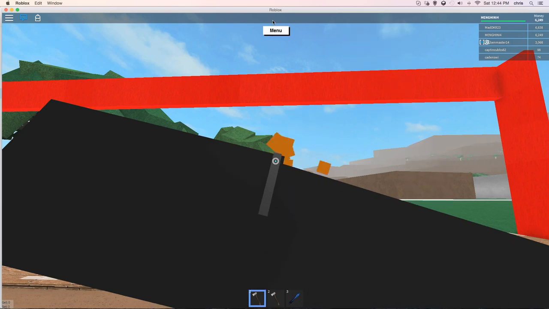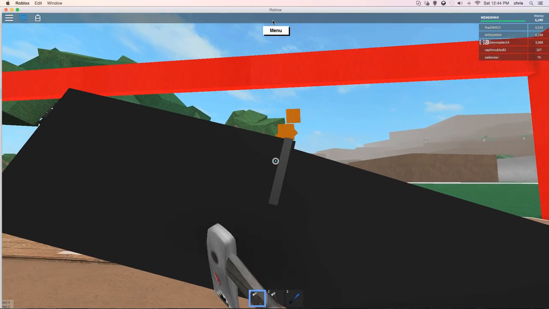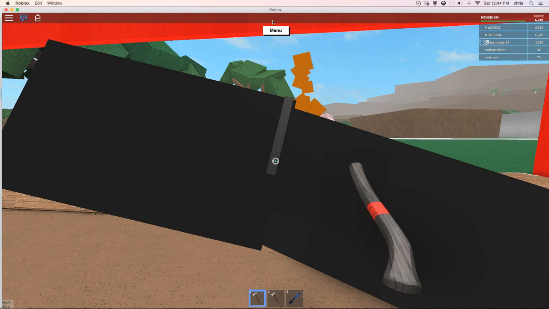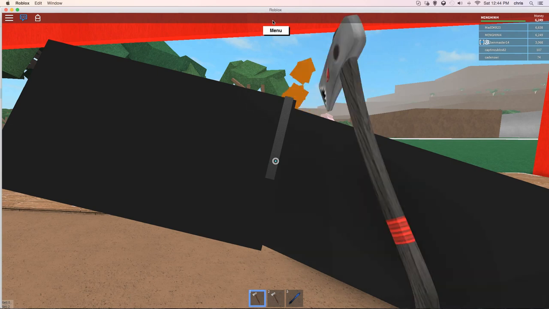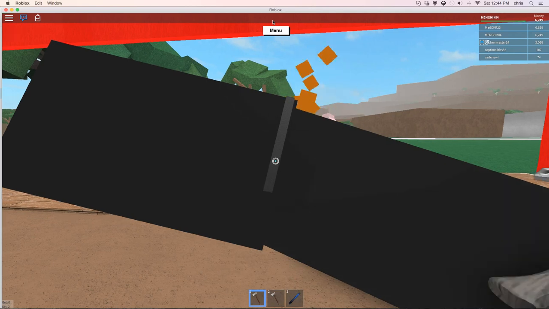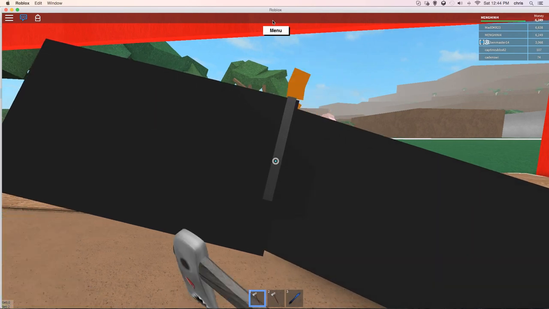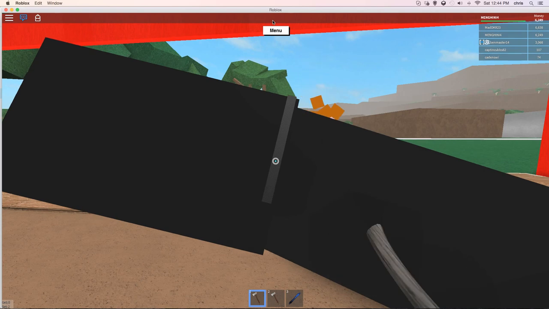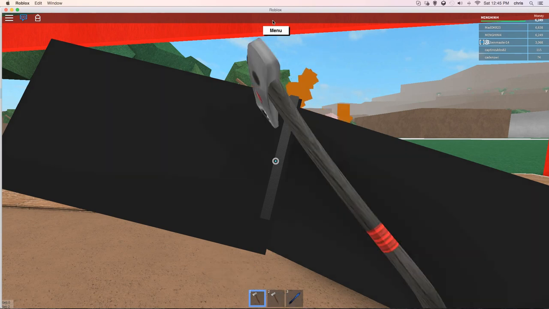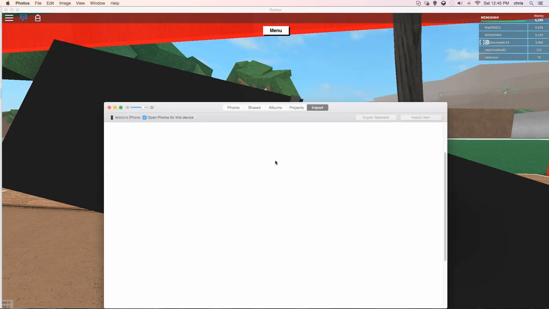Nice. Ooh. Okay, so we're close to chopping it down. Yeah, like I said, not a lot of people have these trees. Also, here. We are, this stump is definitely too big to ever go into a conveyor.